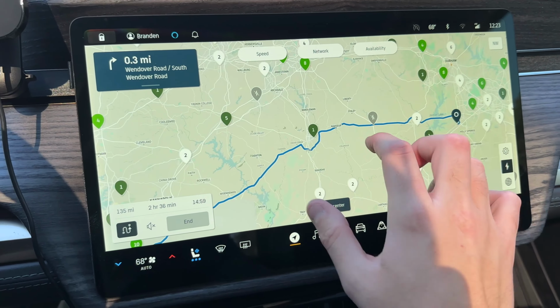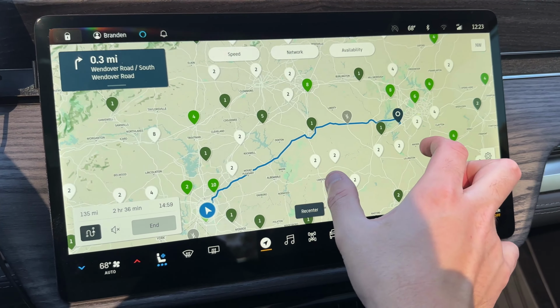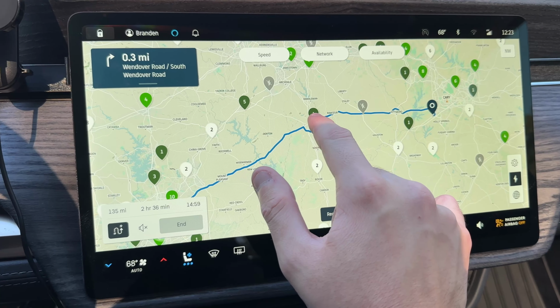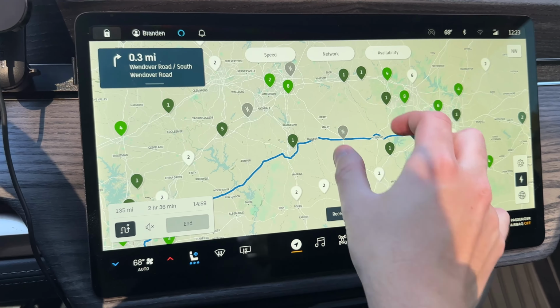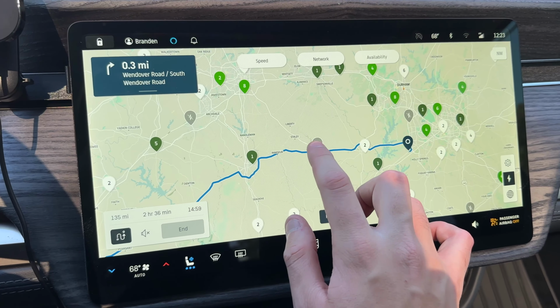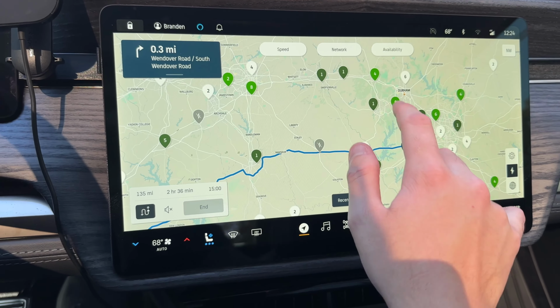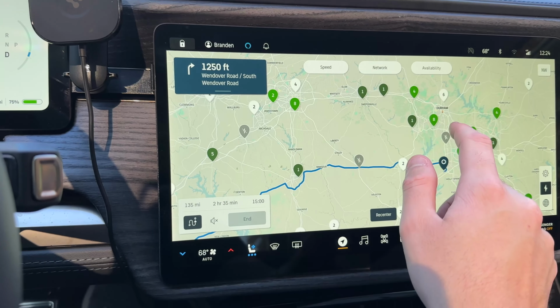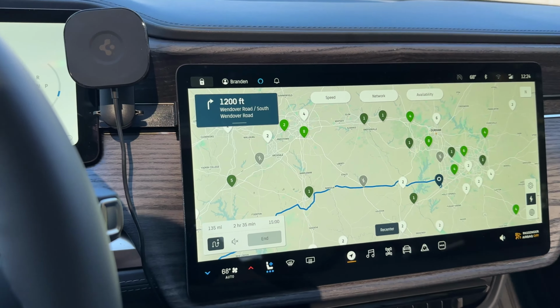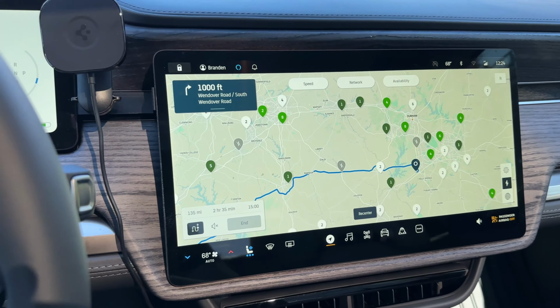So here's the route it wants us to go. Out of Charlotte and then pretty much straight across, as you can see there. So that's a CP 250 62 kilowatt. That's also CP 250 or 62 kilowatt. But that one's down. So I don't really love that route. I think I'm gonna end up diverting to one of these, maybe go this way instead, and then maybe go back that way just to save time. So yeah, that's kind of my tentative plan.